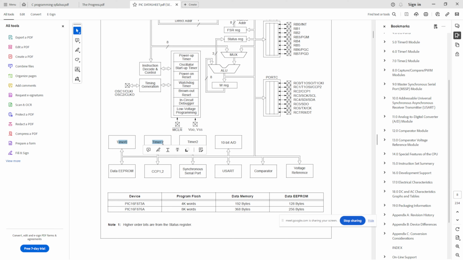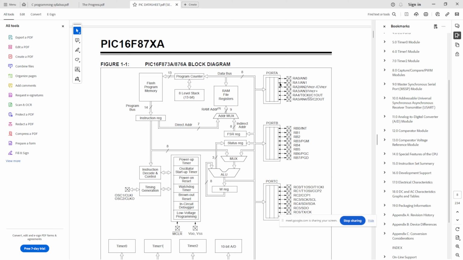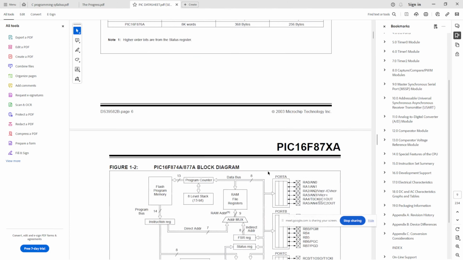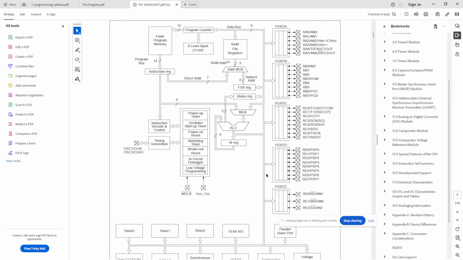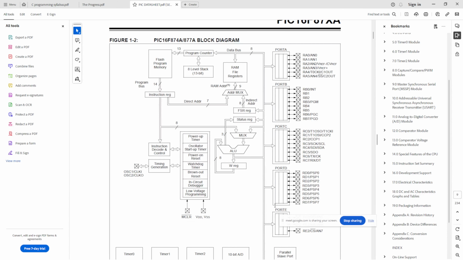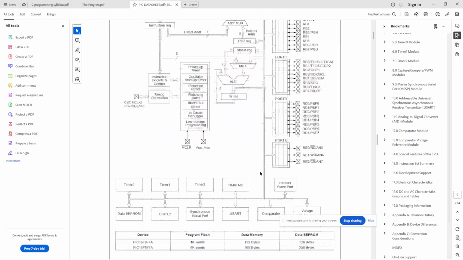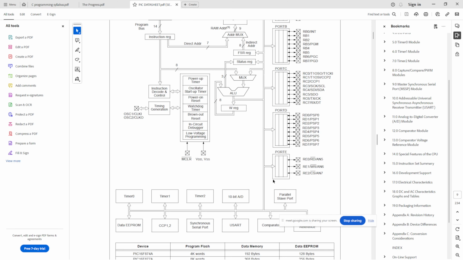The timer, the ADC, UART, comparator, and ports called port C, port D, port A. These are all the microcontroller's peripherals. As we have hands and legs, the microcontroller has these peripherals which help it fetch information from the outside world and give it back to the outside world. These are some of its peripherals.